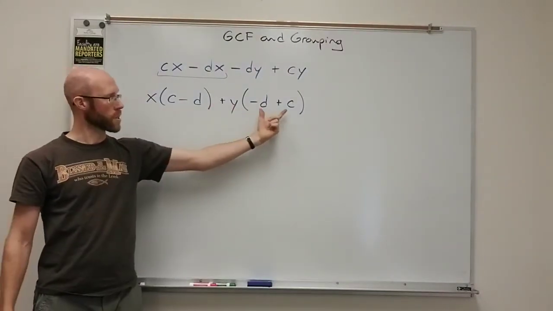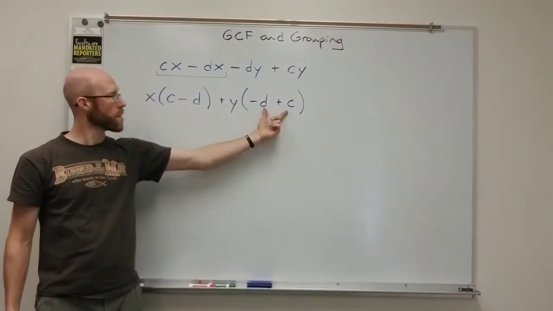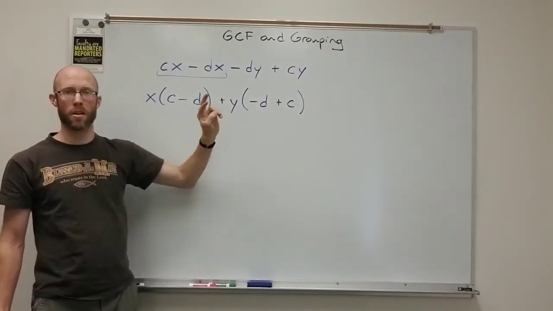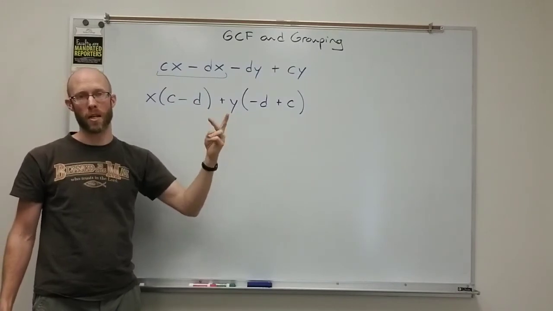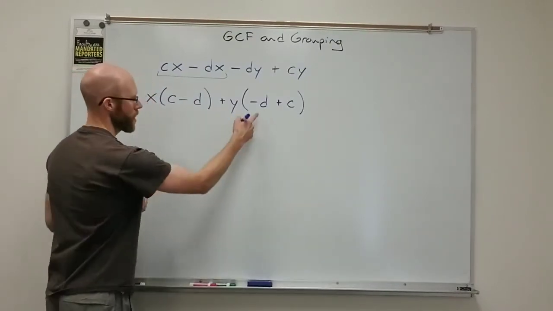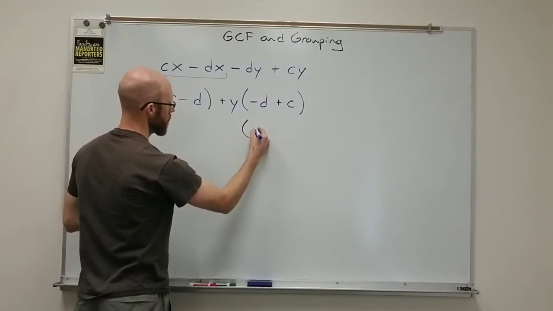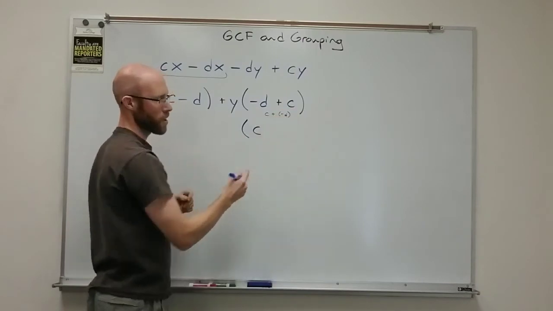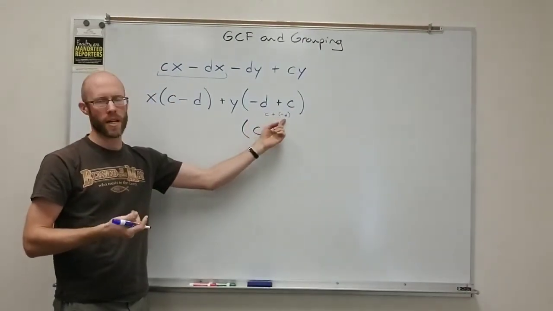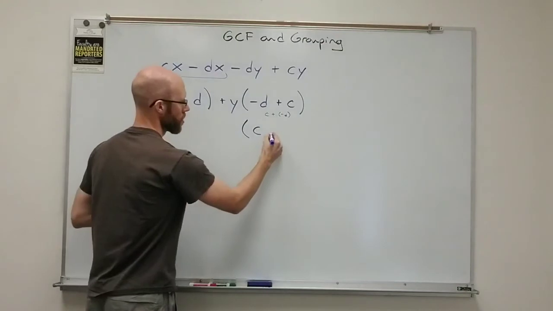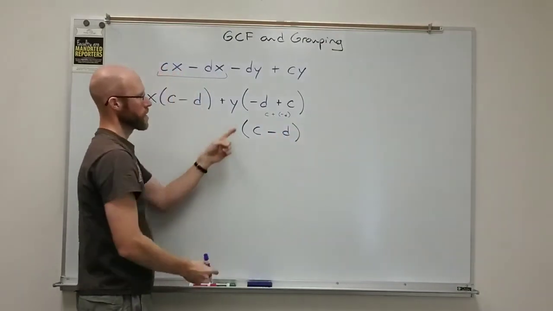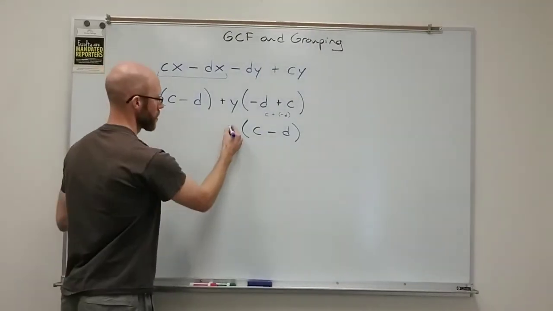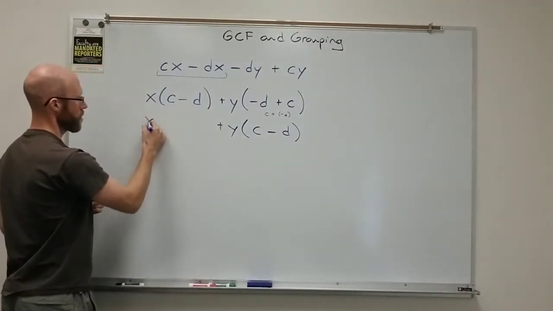Now, these two expressions don't right away look the same, but because we're adding, we can use the commutative property, we can commute the two terms, and this actually is the same as c, it would be c plus negative d if I commuted them, but c plus negative d is the same as c minus d, so I'll just write that as c minus d. Negative d plus c and c minus d are actually equivalent to each other. Okay, now I'll finish off writing all the rest of this.